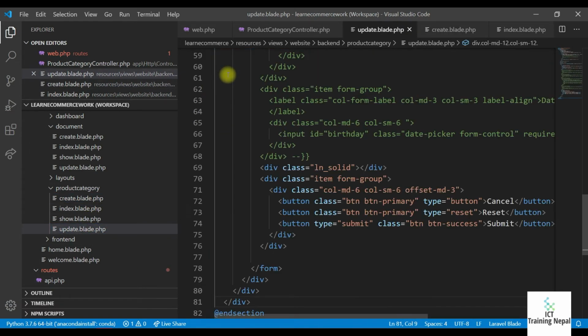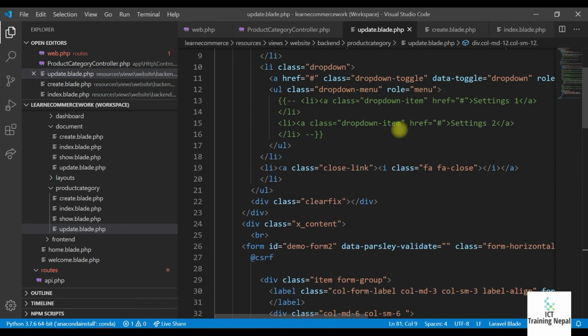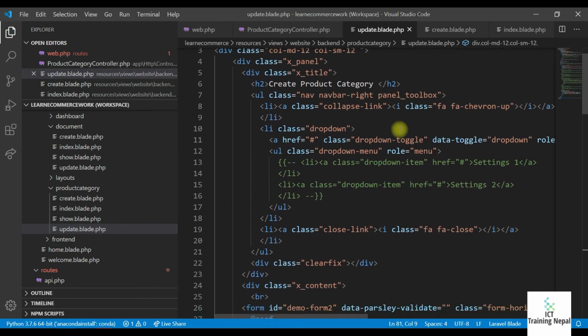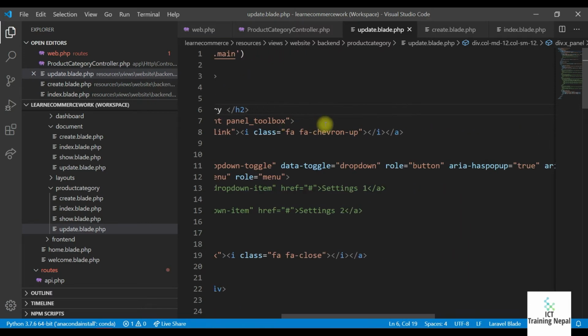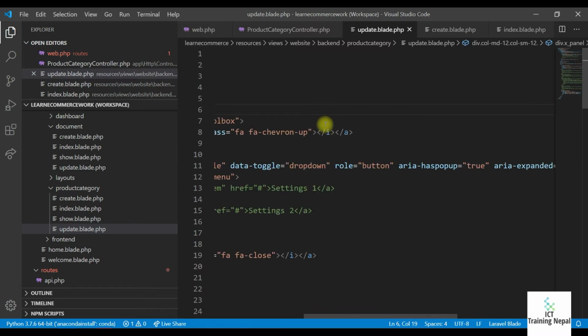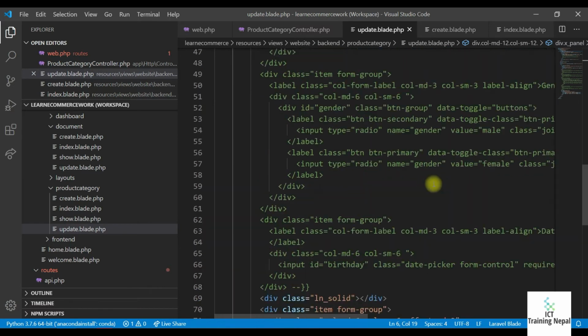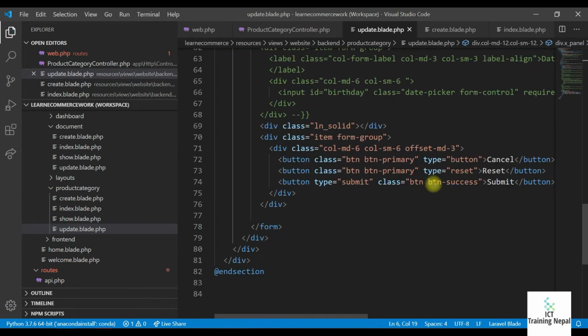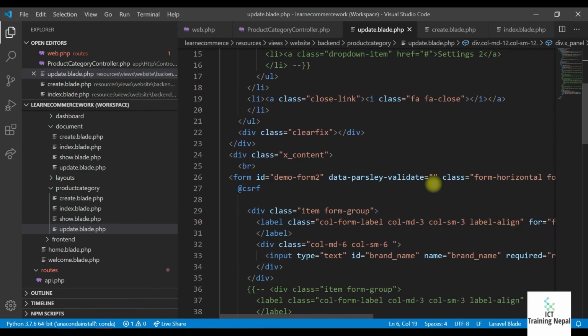Okay, so we have copied this section, and what we need to do here is called update. In the update, let's see the value here.